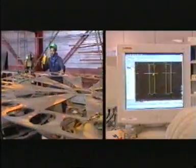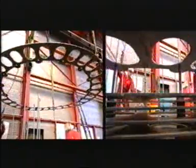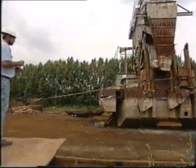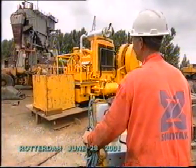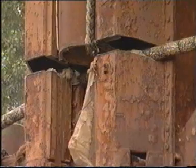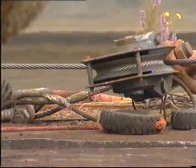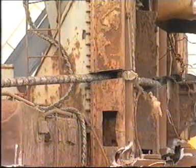The construction of the gigantic reels for the lifting cables is a major task on its own. Kilometers of cables will have to be rolled onto these reels to prevent an enormous wire spaghetti bowl on the deck of the Giant. A specially designed cutting wire will have to remove the nose of the Kursk. This cutting wire, consisting of a steel thread with specially processed buses, is first tested on an old sand dredge.